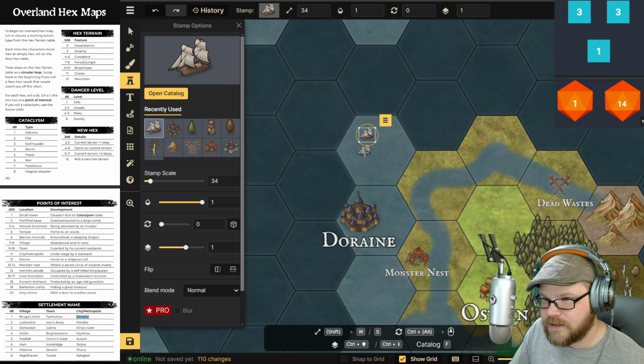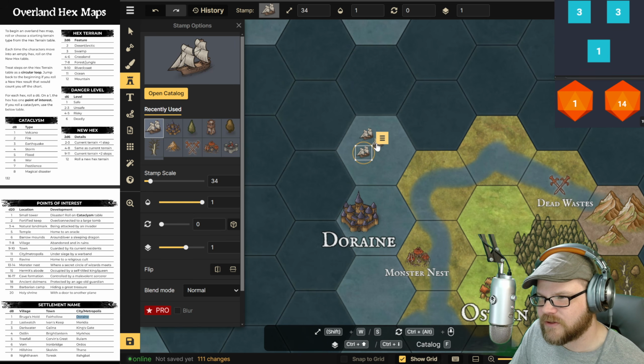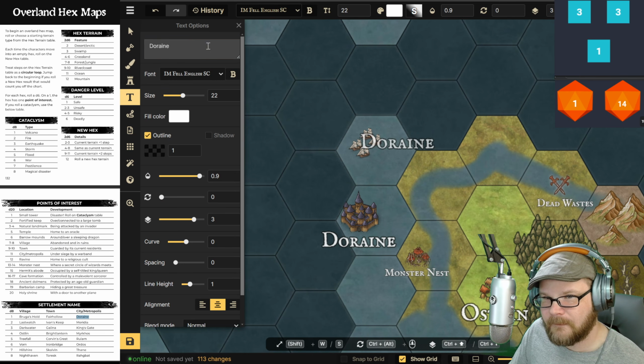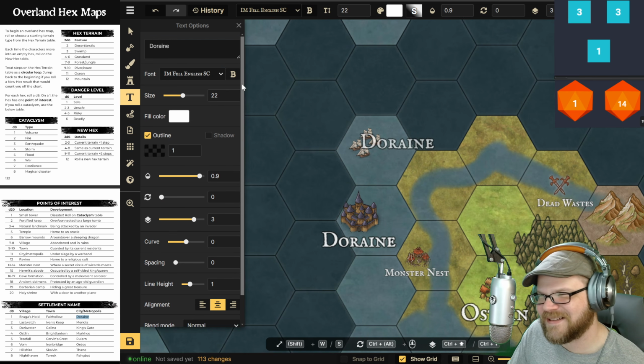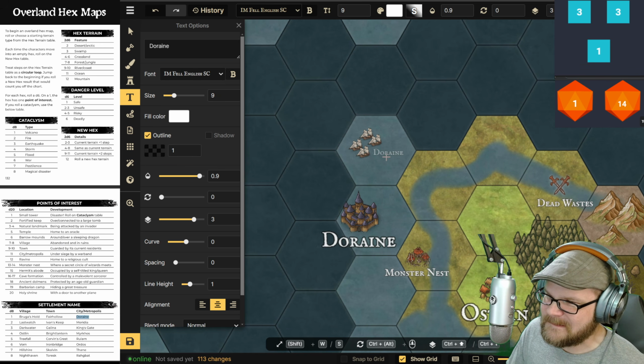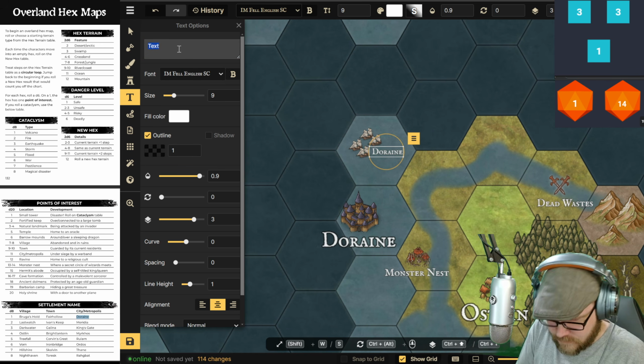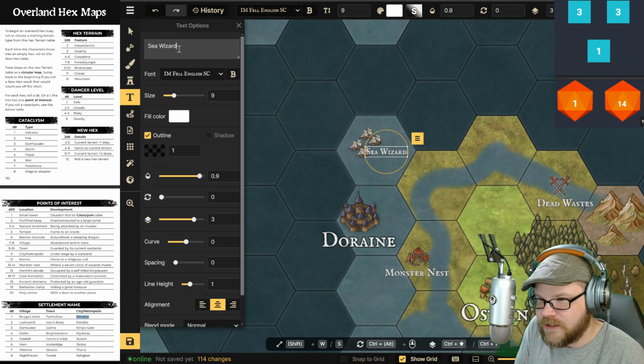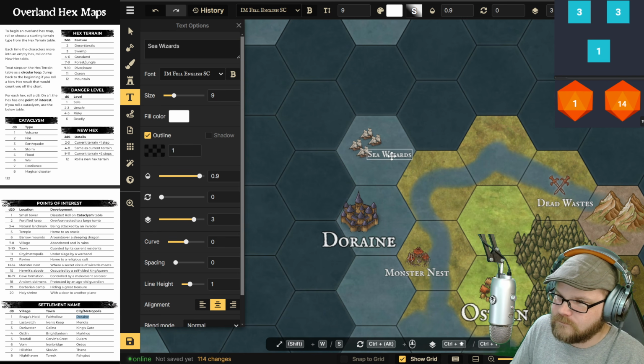Sure, I think I can flip these. I can rotate. We'll just do something like this. This is our circle of sea wizards. Yeah, it's not the most secret, is it? It's secret. These are the sea wizards. They meet over here.